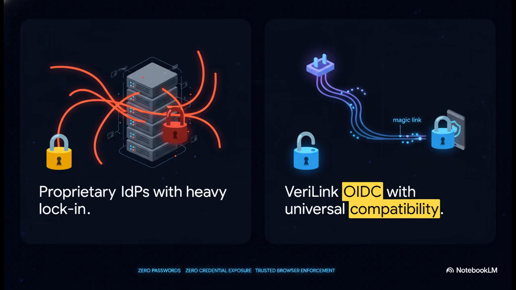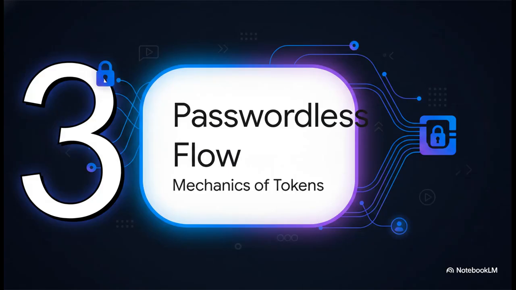VeriLink takes the exact opposite approach. It uses standard OpenID Connect endpoints, specifically the standard /oauth/authorize and /oauth/token paths. What this does is create a true drop-in identity provider. If your platform speaks standard OIDC, boom, you seamlessly connect to VeriLink. Universal compatibility, zero proprietary SDKs required. Plus, relying on the standard approach paves the way for advanced security extensions like PKCE compatibility, which we're actually going to unpack right now.